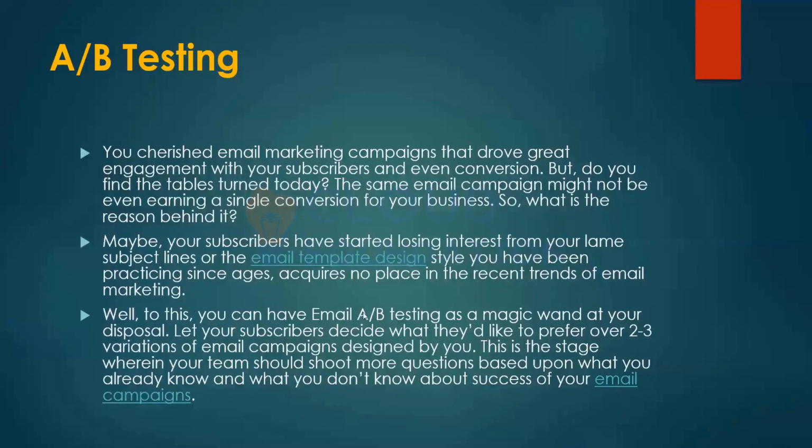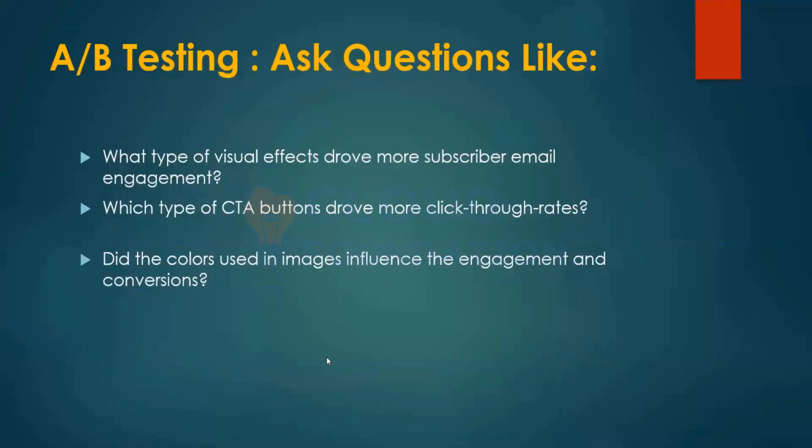This is the concept. You can use A/B testing for email. What type of visual effects gets more response in subsequent emails, and in this way, which kind of visual content gets more attention from your customers. That test happens using A/B testing, for example click-through rate, to see which button gets more click-through rates.